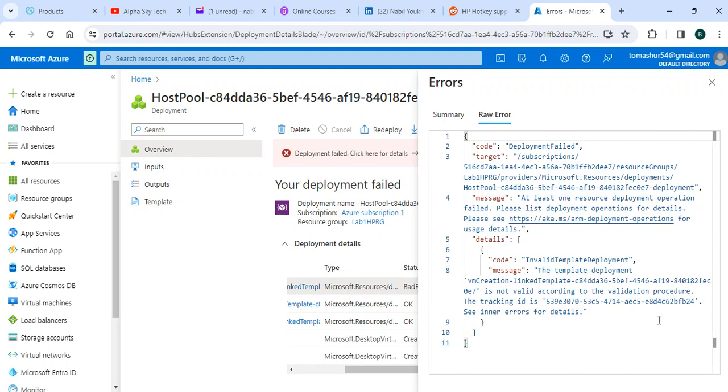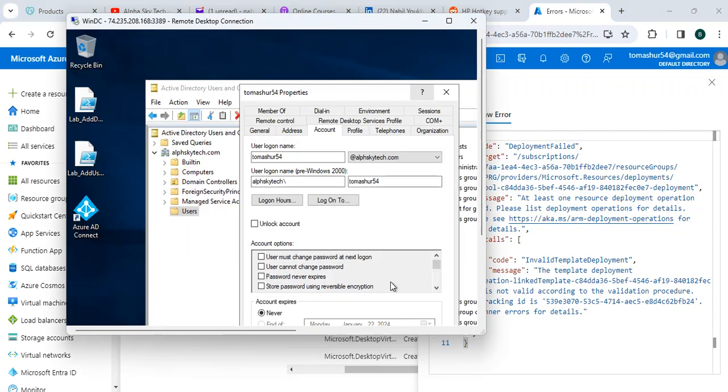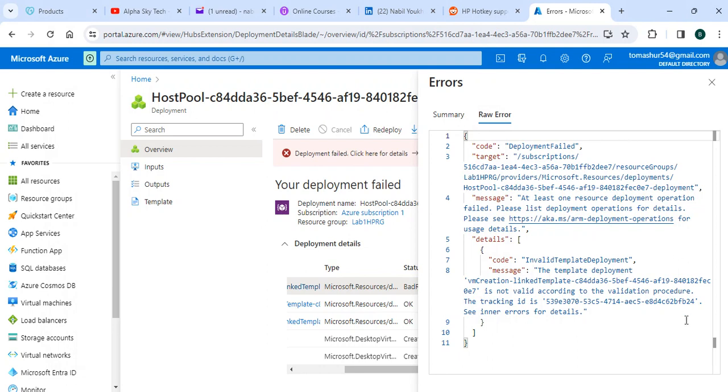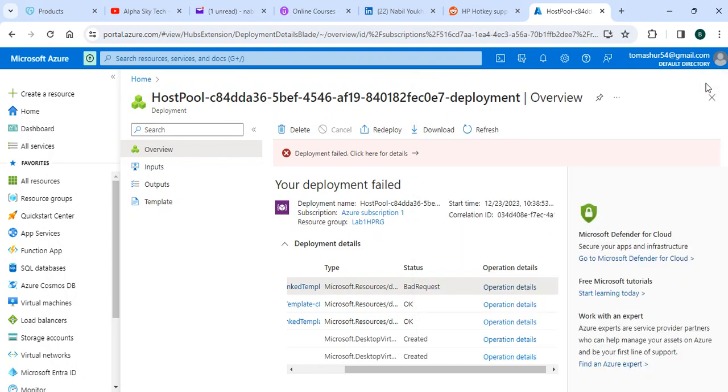Nothing. And for the infrastructure of this procedure, the Azure Virtual Desktop, you must have at least two VMs beside your domain up and running. As you can see, my domain is up and running and everything as it should be, but it's very unfortunate that it's not allowing this.